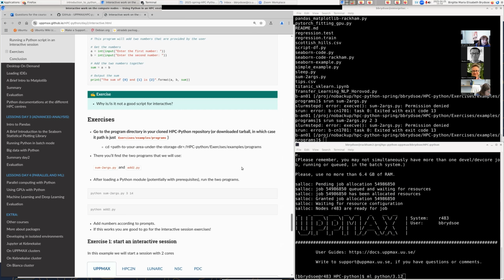So if you know what it would ask for, you can input it, but otherwise it will not work there. Whereas if you have a script that doesn't need further interactivity, you can still run it. At the other systems, UPPMAX, LUNARC, NSC, PDC, if you run a script there, it will ask for the numbers if it should ask you something. So that will work.